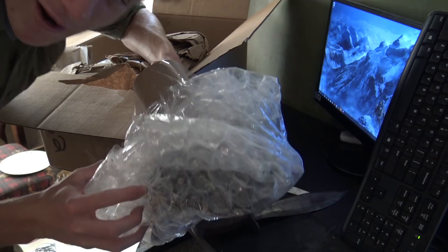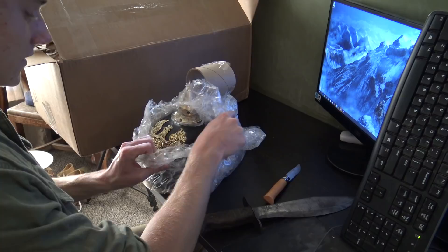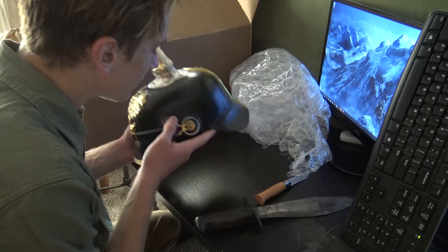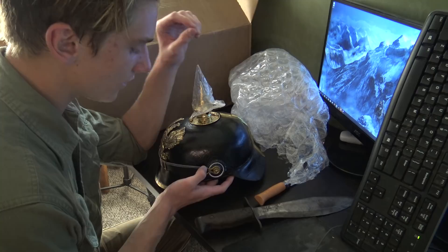It's one of my favorite German items — the Pickelhaube. I hope this is really good. This was more expensive than stuff on Amazon, but it looked the most correct. That smells so nice — this is really good smelling. Brings me back to my early days of World War I collecting. The smell that reminds me of World War I stuff is leather and brass. This is awesome, I really like this Pickelhaube — really nice production.